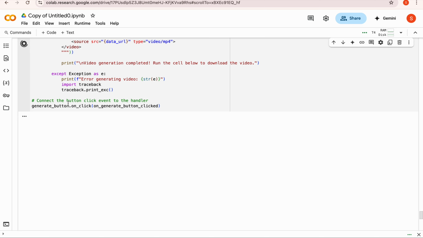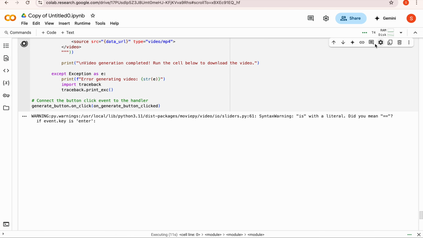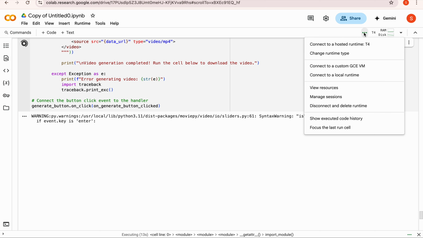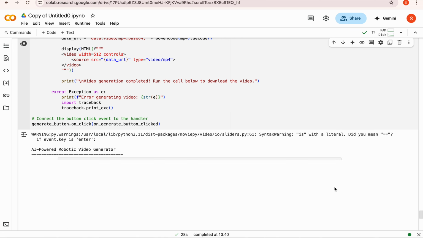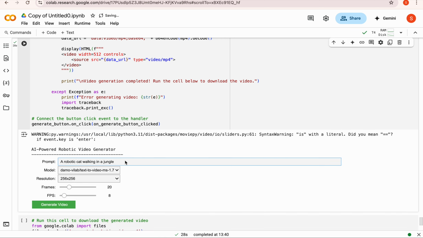Okay, the script is running. So in Jupyter Notebook, the code will run cell by cell and it's very easy to operate. And here you can see I have chosen the T4 GPU. Guys, you can also use any free model, like text to speech for social media content and making an AI video generator. I use the basic model that is very low in quality. Here you can check it's running.